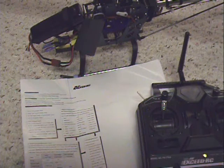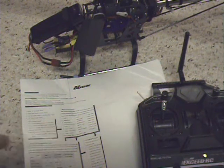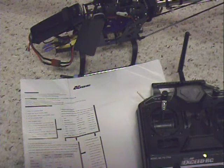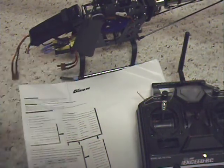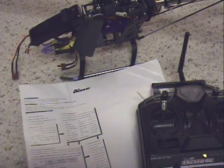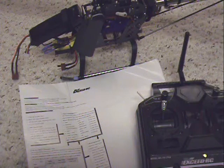Once again, you want to have that instruction sheet with you, and you want to follow along, and you want to sort of plan out what you want to change, because when you're listening to the tones, let me unplug it here. When you're listening to the tones, it's not going to tell you what you currently have set. It's going to tell you what you're setting.